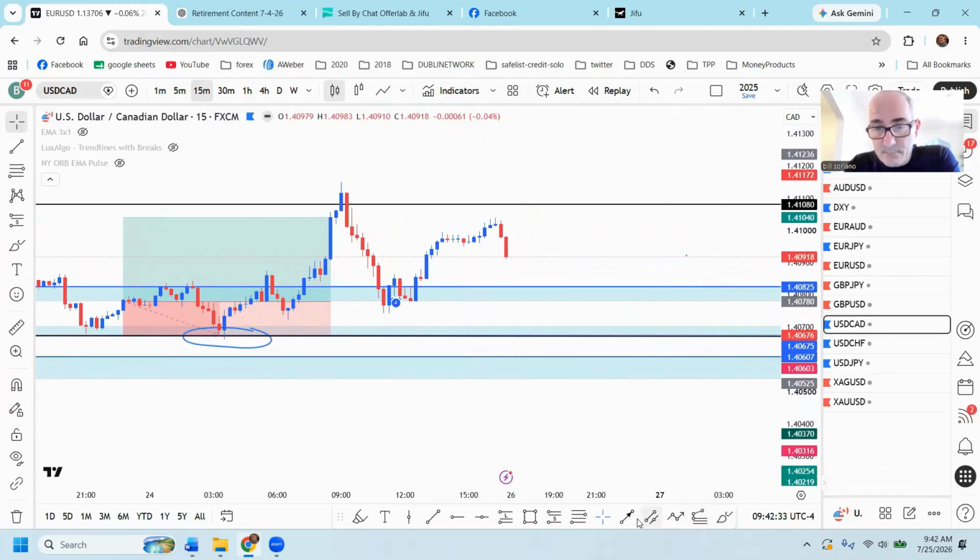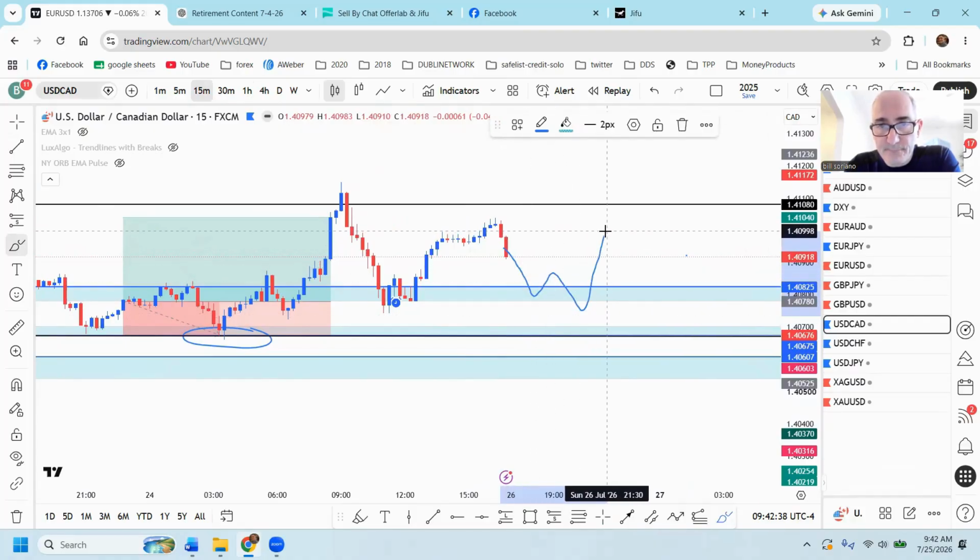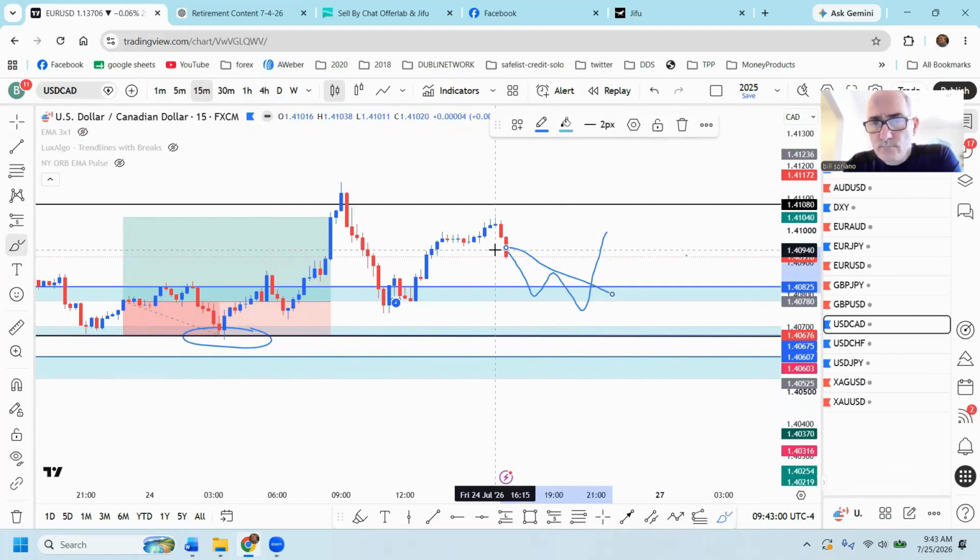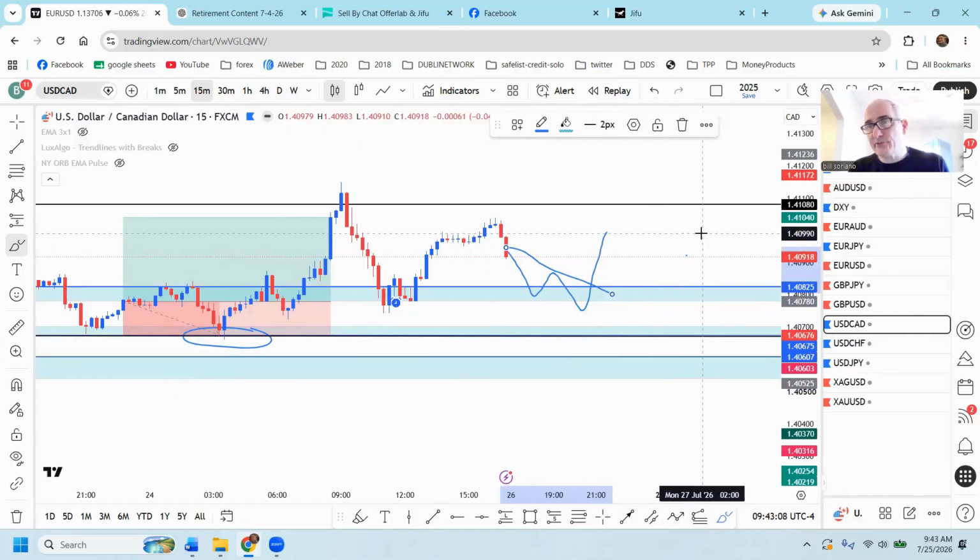And now, since this is a buy, we are going to look for some type of W position, right? Some type of W position. We'll draw our trend line off of that, and then we'll look for a break of structure of that trend line, along with the confirmation on the quantum scanner to have a potential entry in USD CAD. And again, like I was saying, if it becomes difficult for you to draw the M or W on the 15-minute time frame, you can always drop down to the 5-minute.